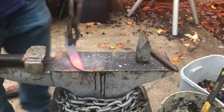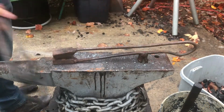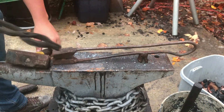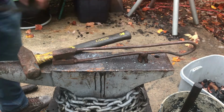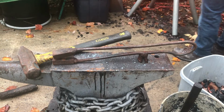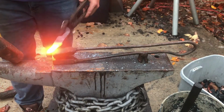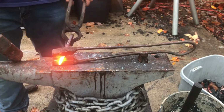Alright, that looks pretty good. I'm going to work on the tang now. So just like in the last video, I've got my isolating swage here. There's a similar tool that's called a blacksmith's guillotine. However, it's a lot harder to make than a simple spring swage, so I decided to go with this swage instead.